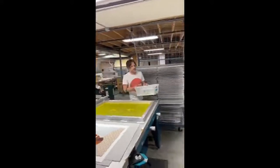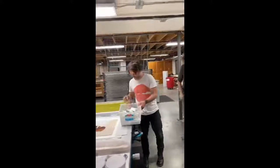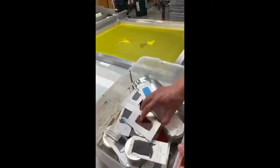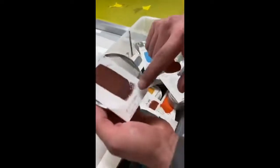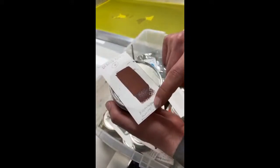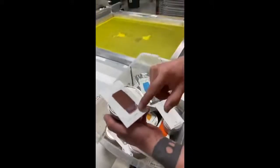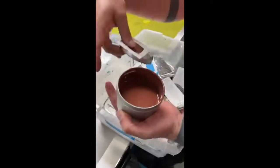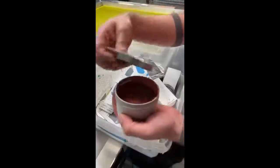So actually, I can get it. Just to give an idea, this is the box of colors for, I think, the swan image. You can see that there are little recipes on all of these cans that indicate which inks make up this color. When you go back after you've got the colors approved by the artist, you'll take these three colors and mix them together to get this color. You'll do a drawdown of the ink that's in the can, because it'll be wet if you can get the can open, and you'll do a drawdown of this color next to the color you mix until they match.